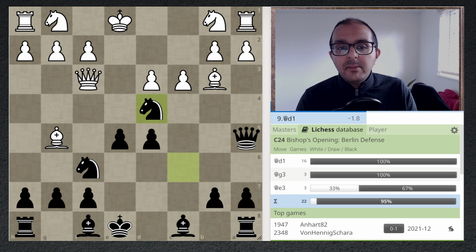They made these early queen moves. Now we're going to put them under pressure. We're going to attack this queen. And here, the queen and bishop are forked. The pawn cannot take because of the absolute pin.